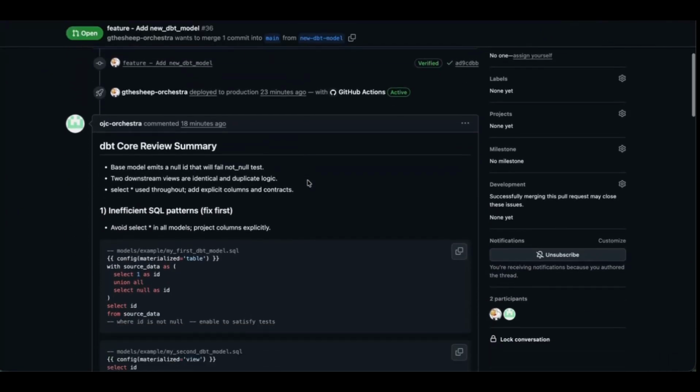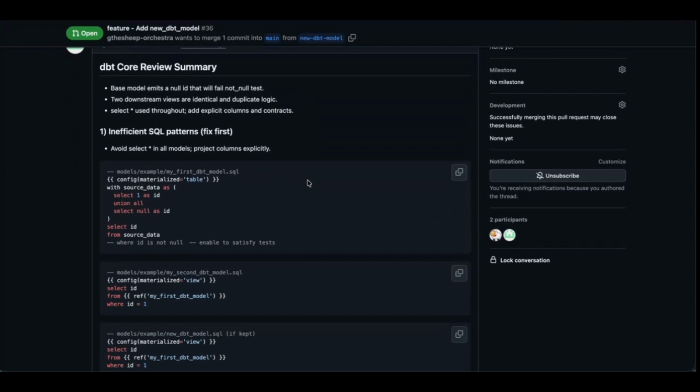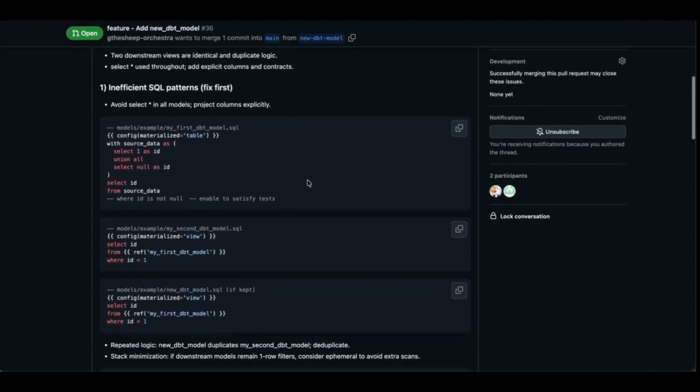So it's posted this fairly comprehensive summary of not only these changes, but the entire code base in this example. It's told me that some of my SQL patterns are inefficient, that I'm selecting star in a columnar-based database, and that's inefficient, so I should list out my columns.